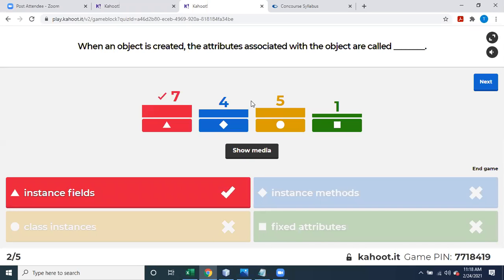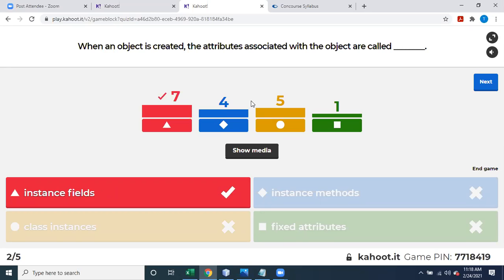Those are like your setters to set your properties or your attributes, your getters to return the information about those properties. But the fields, you can call them instance variables or instance fields, properties. That's the information that goes with your object. If you had a person object you're creating, you might have instance fields like birthday, first name, last name, height, weight, whatever, depending on what you're creating the object for. You might have different instance fields, things that are important information to have about that object. So those instance fields are your variables that store the information about your object.